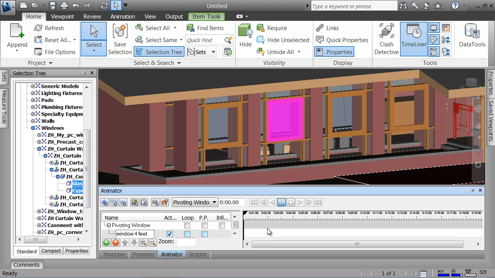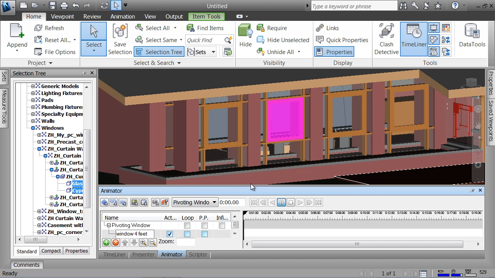Now, what I can do is there are a number of operations, like I can move it, translate, I can rotate it, I can scale it, I can change its color, I can change its transparency, all of these good things. But what I need to do is kind of position a key point and then save a frame for the positions of the objects that I want to have.